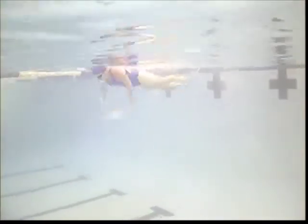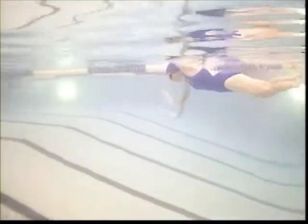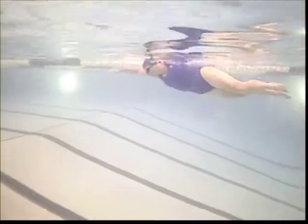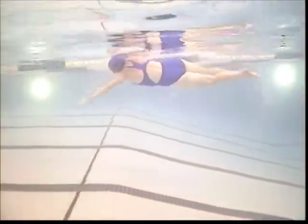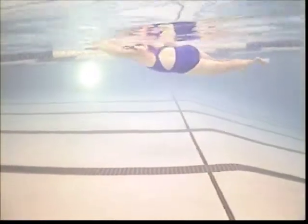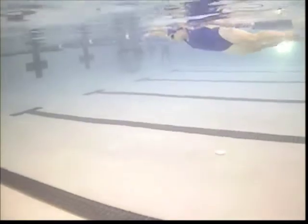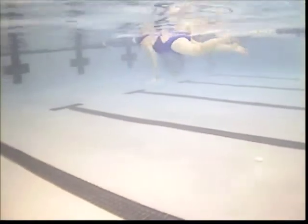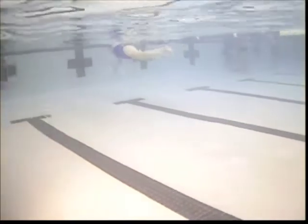Put your hand out in front on the entry, turn the thumb down a little bit, and extend the hand down a little bit lower when it enters the water. See how it's just sort of flattening right on the surface there, giving you an uphill position as you start your pull. So it's real important to try to work on the catch-up freestyle — that'll help align the body rotation and the arm pull. Try to get a little bit deeper entry with the hand, a slight angle down, and push the hand forward underwater to initiate that rotation earlier.